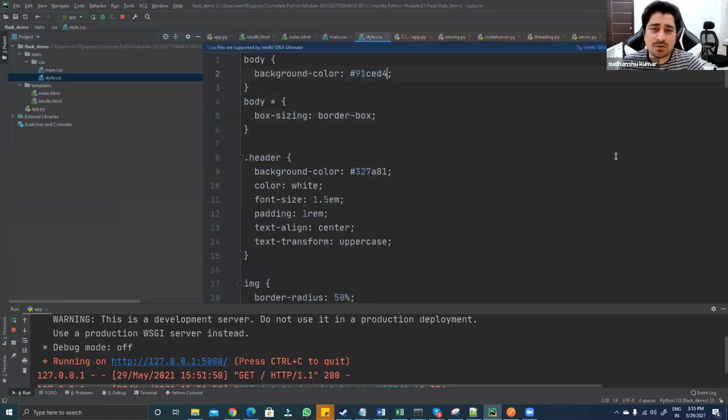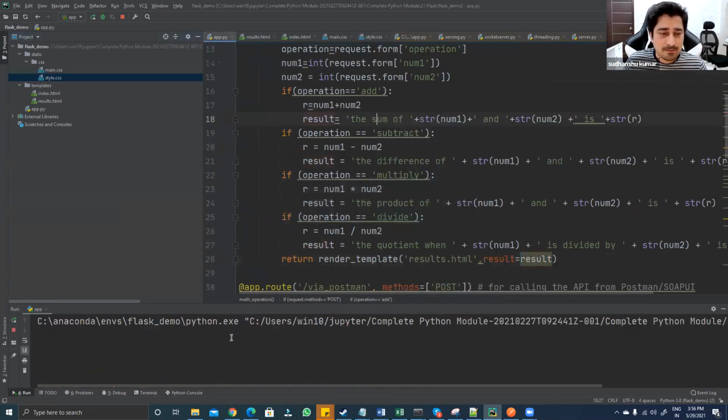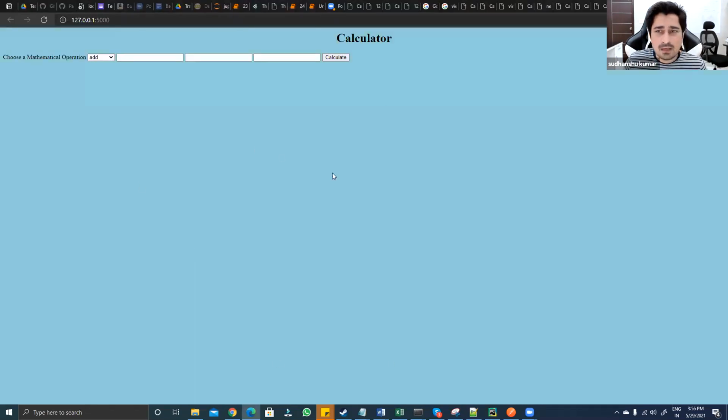Let's suppose I'm going to change a color, maybe E1. Let's see whether this color exists or not. I don't know whether this color exists or not. I think the color has changed a little bit, right? Are you able to see some differences? Okay, if not, I can change this color directly.